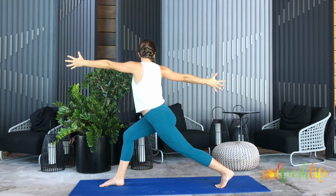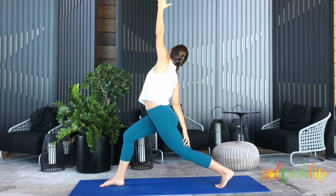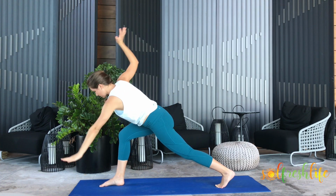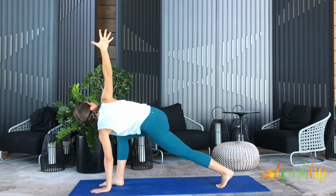Twist yourself over to the right, keeping the core nice and strong inside. Bring your right hand down by the back hamstring, lifting the top hand up ahead. If you'd like to challenge yourself, look up to the top hand. And then windmill the hands down.